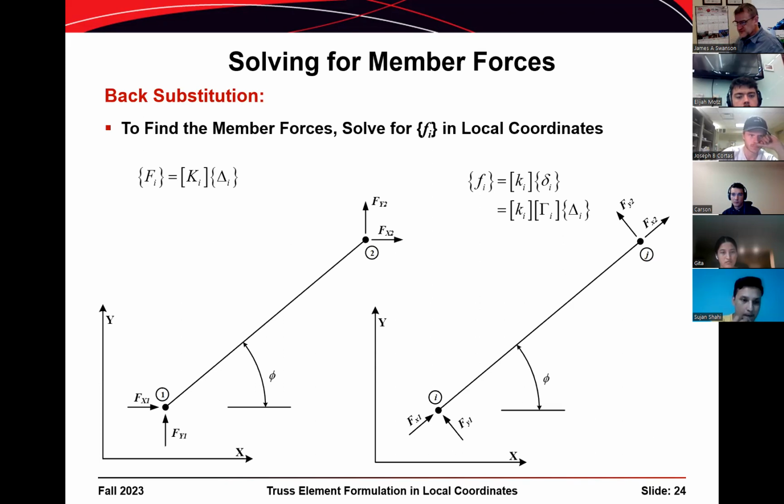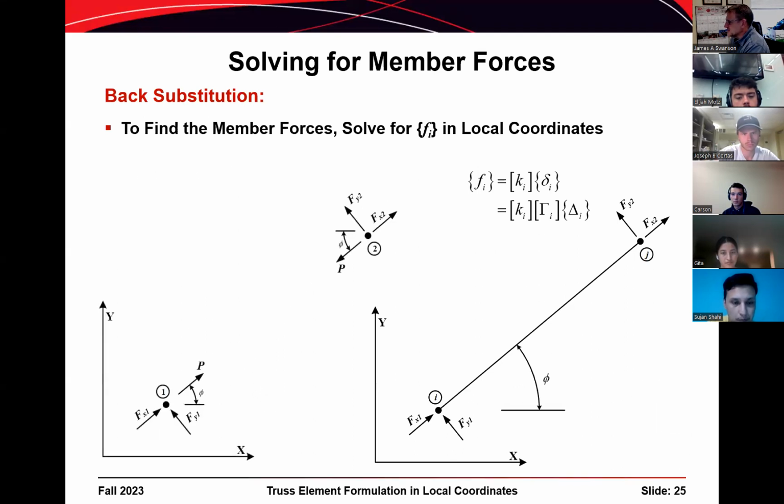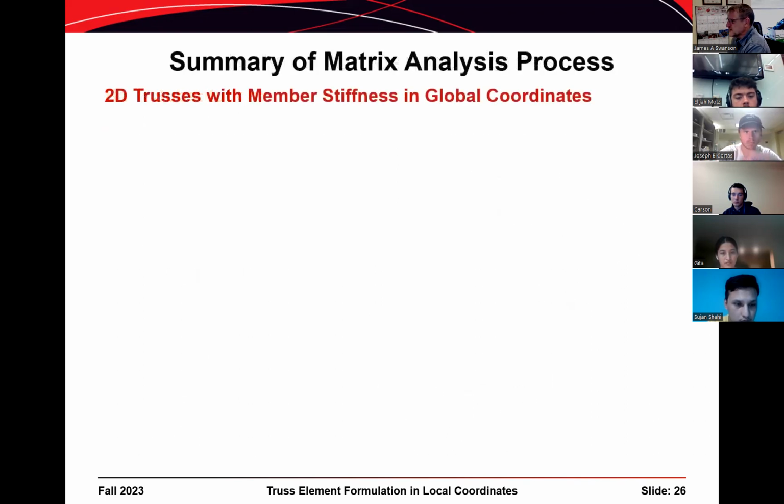All right, I just can't use a pen. So on the right there, you have a lowercase f, which is the end actions in local coordinates. And so those are aligned along the length of the member. So rather than having to solve for the member force using geometry at the end, we could just determine the member force by taking it equal to f sub lowercase x2, or we could take it equal to the opposite of f sub lowercase x1. And that saves some time on the back end as well in determining what those forces are.